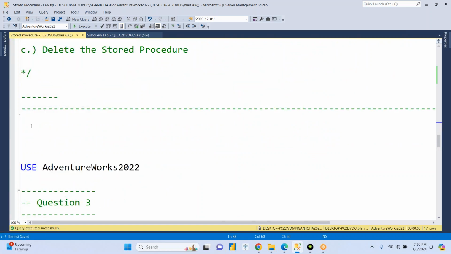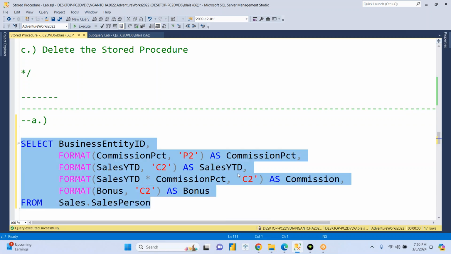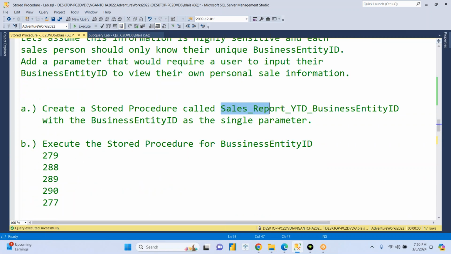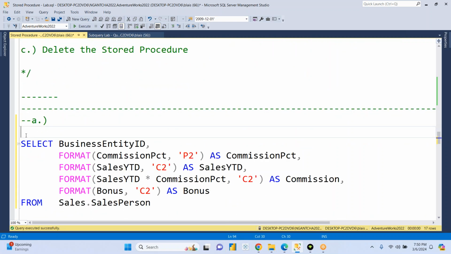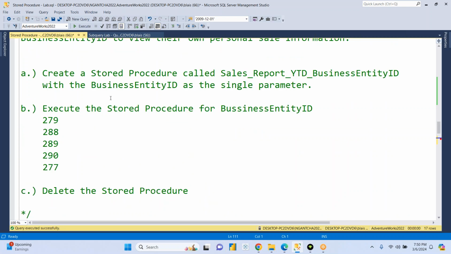All right. So in the first solution, that's for A, it's all about using that same logic, but this time around we're creating a new stored procedure called this, that's the A, with a parameter called this. This stored procedure now has a parameter. So we're gonna attach this right here to the name, create procedure. This is it. And how do you add a parameter to a stored procedure?